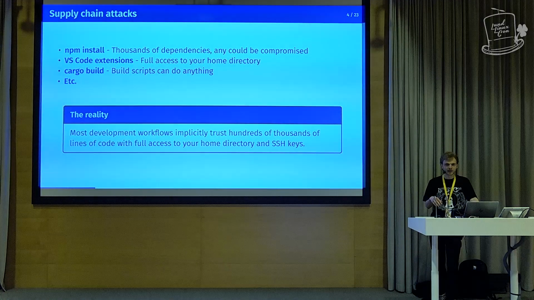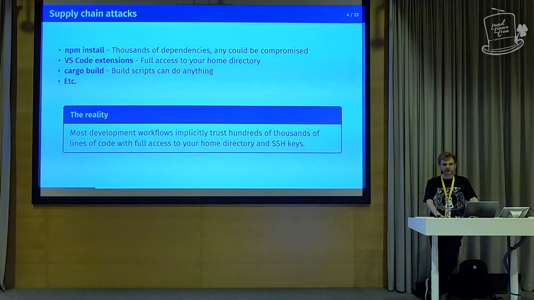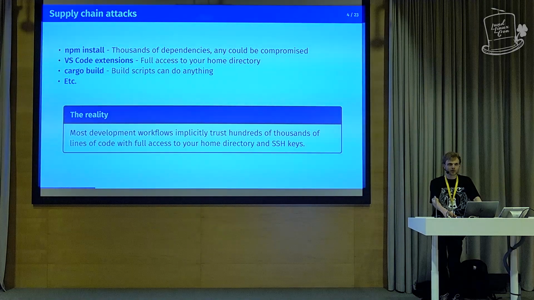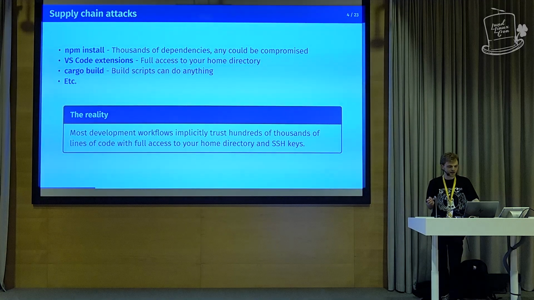The problem is what happens then is all your dependencies have dependencies and all their dependencies have dependencies and so on and so on. So you're easily in a situation where you think you have 10 dependencies, but in reality you have hundreds, if not thousands. And you're implicitly trusting all of them to not be compromised in any way. So to either not be deliberately malicious or that the developer just hasn't gotten compromised.